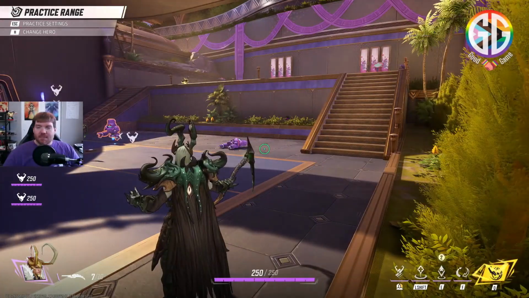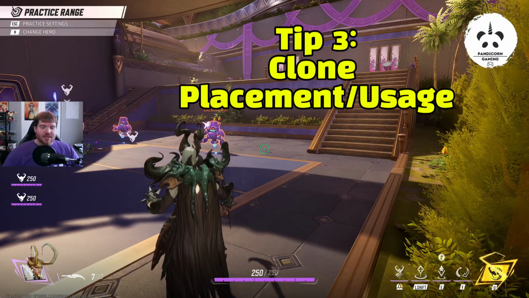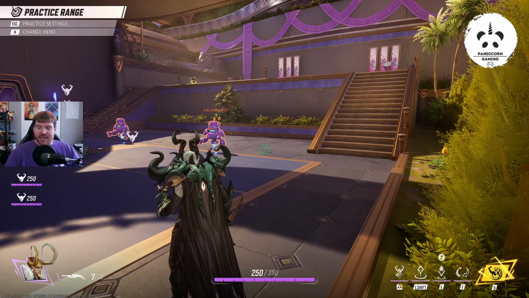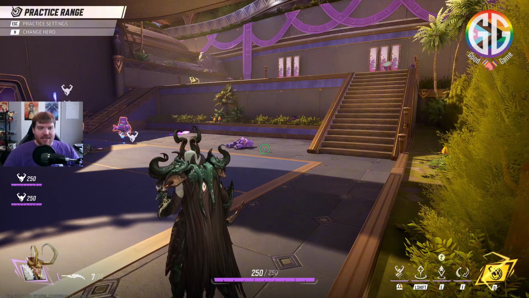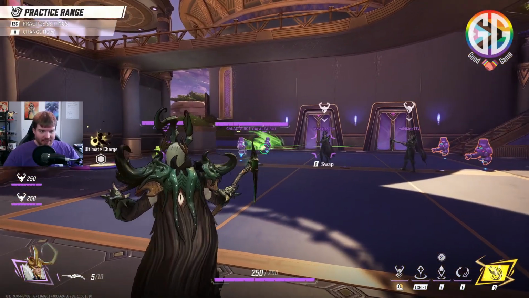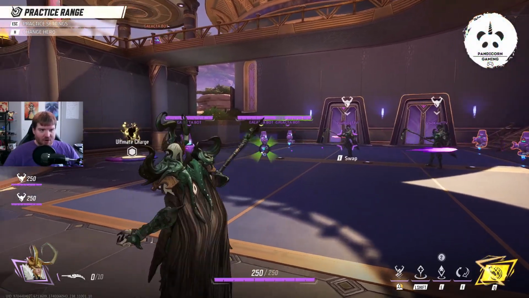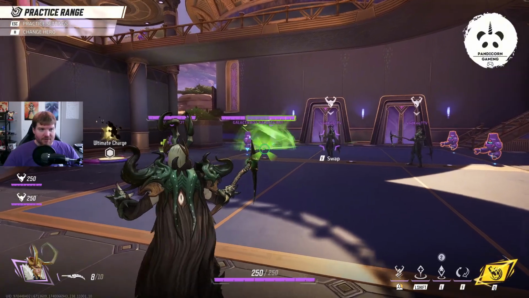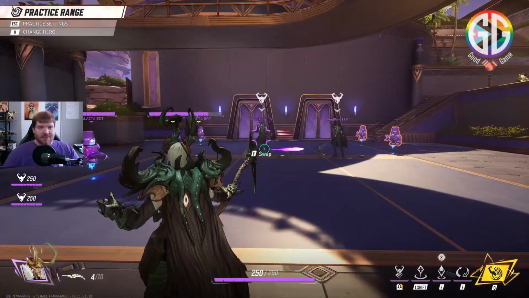Tip number 3 is clone placement or clone usage. Loki's most damage and most heals come out when both of his clones are down, and he and the clones are firing at targets. You can see from the healing I was doing earlier, it's nowhere near compared to when all 3 shots are landing and exploding near the feet. So you want to make sure you keep all your clones up as much as possible.